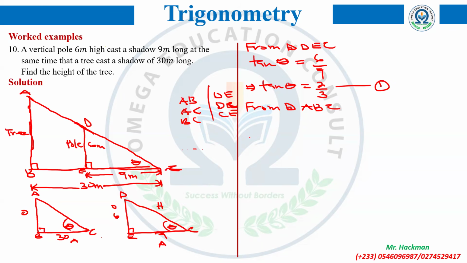Okay, so I can also say that tan of my angle theta will be equal to, in this case, my opposite is the length of AB, I hope you agree, over my adjacent, and my adjacent is 30. Do you agree? Yes. Are you all with me? Yes, please. Okay, I can call this equation 2. So you can see that tan theta is equal to 2 on 3. The same tan theta should give me the length of AB over 30.